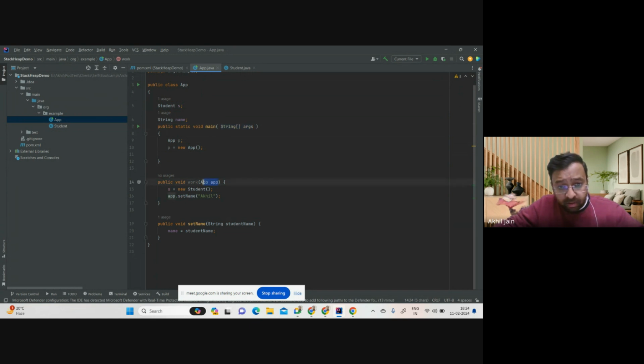These are methods: main is a method, work is a method, set name is a method. This is where object creation is happening, and this is your reference variable. I hope we understand this part.